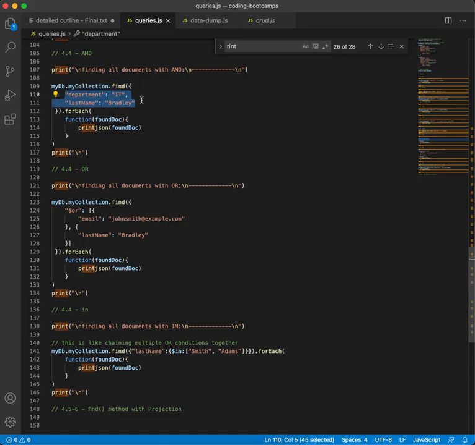If you don't have much of a background, that's okay. It's a really straightforward concept. All we're saying is that we want both of these conditions to match: someone who has department IT and a last name of Bradley. If you don't work for IT, you're not going to be in this result. If you don't have a last name of Bradley, you're not going to be in this result. And we're going to print out the results.